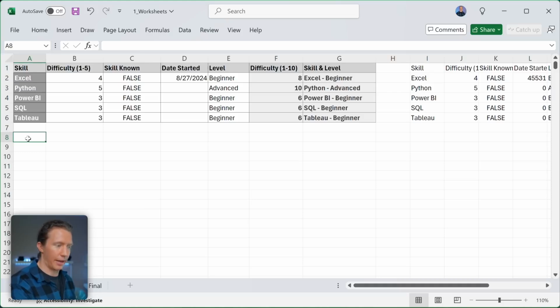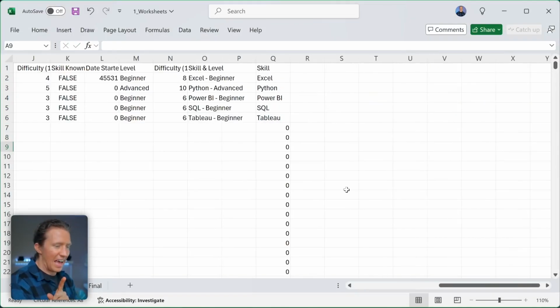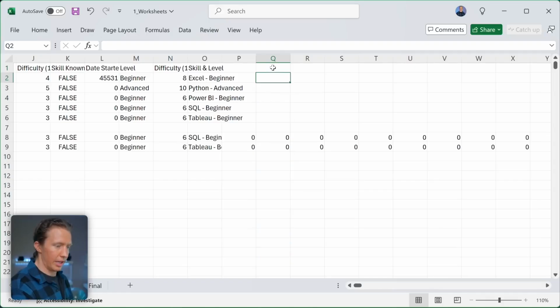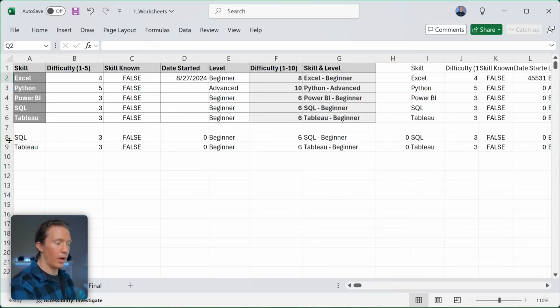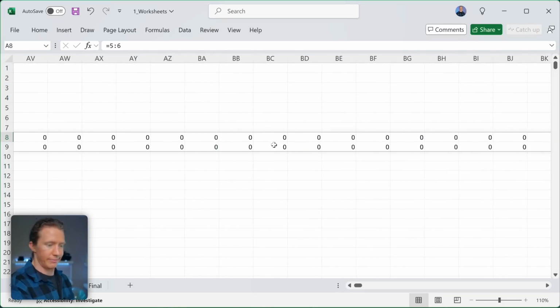Now, similarly, I can also do a copy of a row. So in this case, or multiple rows, if I wanted to do rows 5 and 6, I could press enter. I'm going to get an error with this though. And that has to do with this Q column right here that we're copy and pasting here. So I'm going to go ahead and delete that real quick, get rid of it. And now we have rows 5 and 6 duplicated below, along with that shadow around it, and all there.